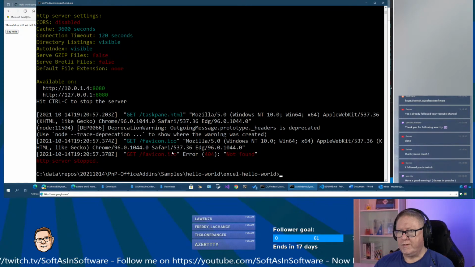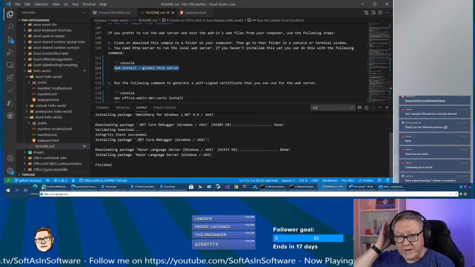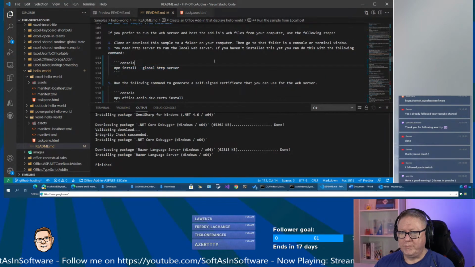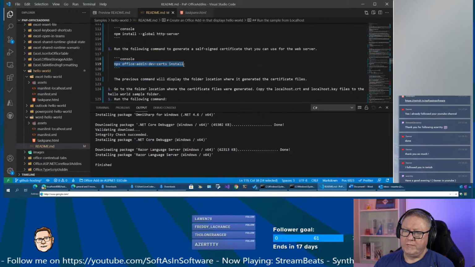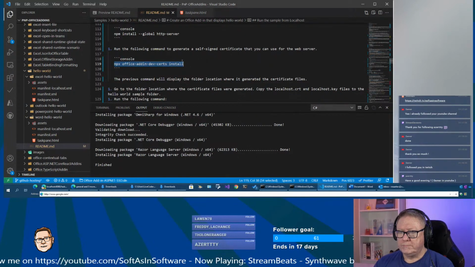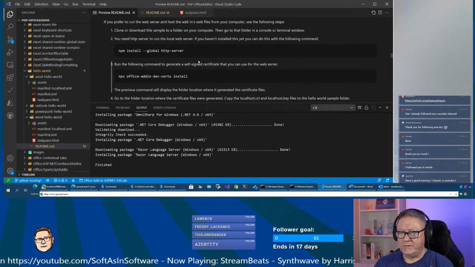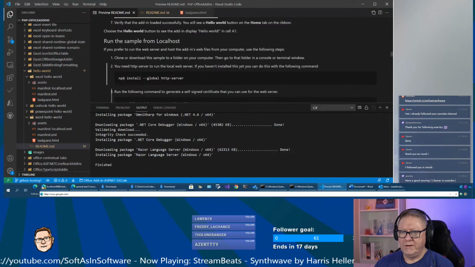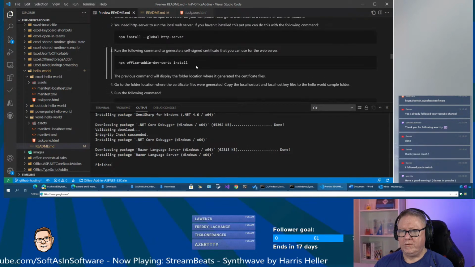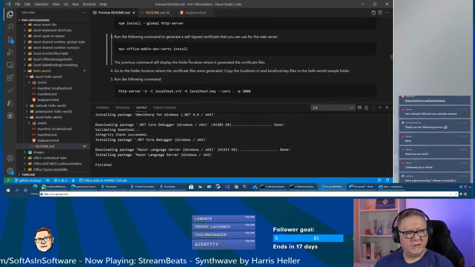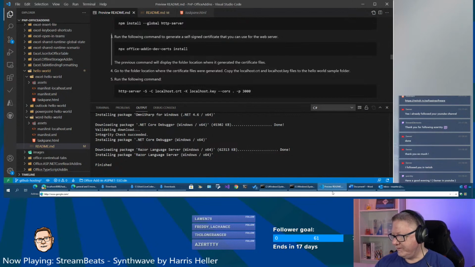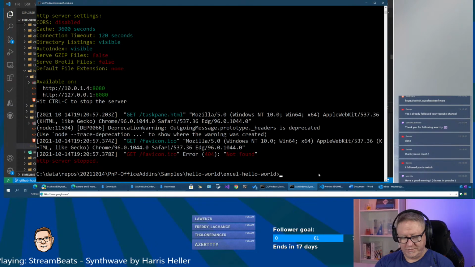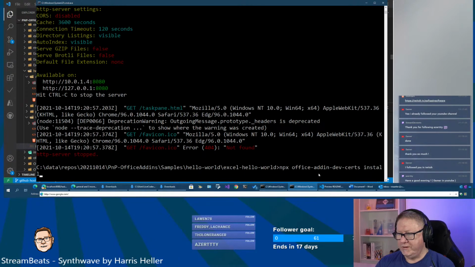Control C and follow the instructions just to check if the pull request can be submitted. So you need to install your Office certificates. Go to the preview. Let's go to step 1, clone and download. That's what we did. We installed the HTTP server. Now we are going to install the certificates. Yeah, you're in two environments, Twitch and in YouTube. Let's go here and run this, and let's see if we got already some certificates installed.